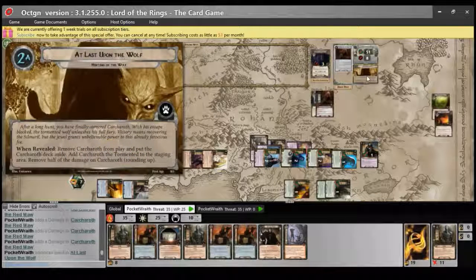After a long hunt, you have finally cornered Karkaroth. With his escape blocked, the Tormented Wolf unleashes his full fury. Victory means recovering the Silmaril, but the duel grants unbelievable power to this already ferocious foe. When revealed, remove Karkaroth from play and put the Karkaroth deck aside. Add Karkaroth the Tormented to the staging area. Remove half the damage on Karkaroth, rounding up.